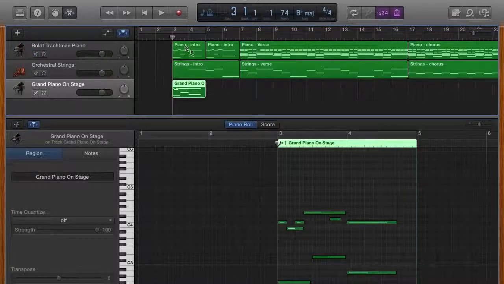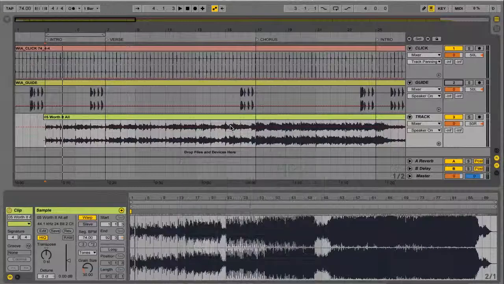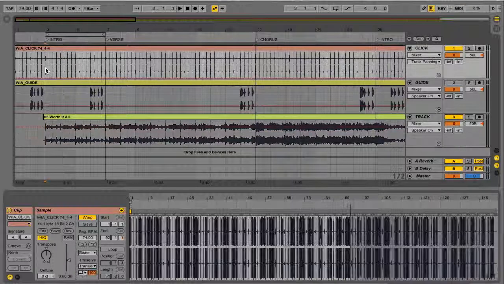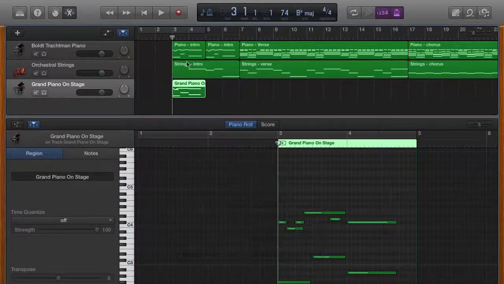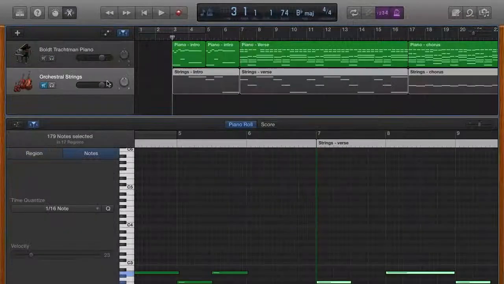I've gone through the entire song, and this is where the layout that we created in Ableton Live really helps out, because I know what measure the intro starts on, I know what measure the verse starts on, where the chorus. So essentially, I will go in here and play each of the different parts. Here's the piano part that I played, starting on.